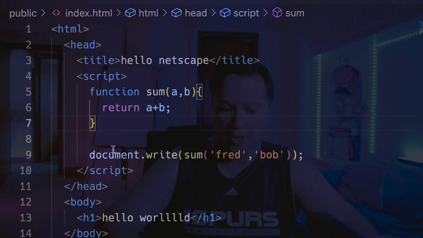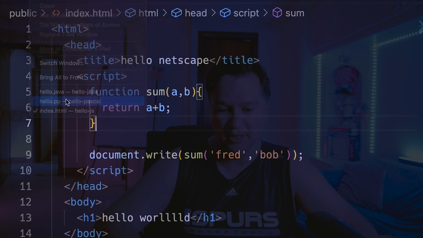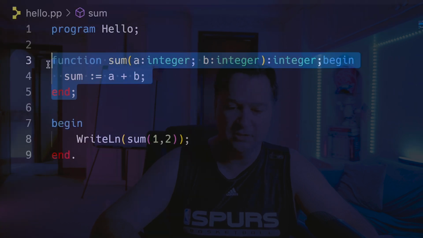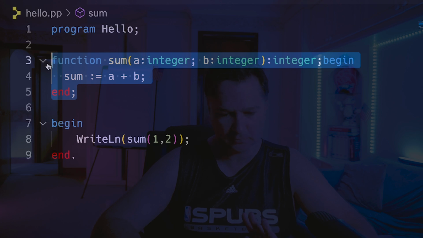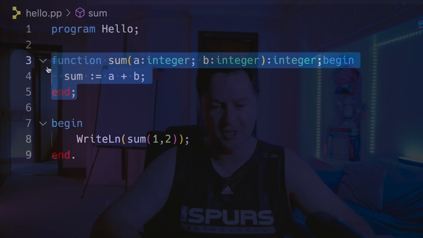Now, that is the same for C and Java. They're both strongly typed languages as well, so there's no real influence coming on there. So I get the point about the influence of functions, etc. being awkward, but I want you to follow this for a second. Let's come back to our Pascal, into hello.pp. I'm going to take this function here and smoosh Pascal with C, and what you're going to end up with is JavaScript. It's going to be odd, but you'll see what I mean.